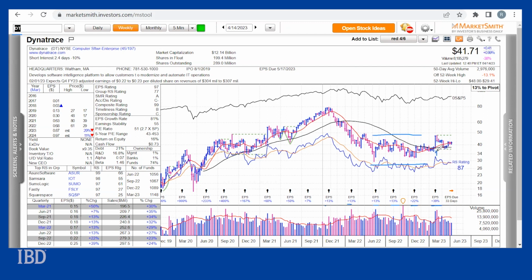The stock then pulled back to form a new base with a 48.10 buy point. Shares remain 12% below this entry now, but could be forming an early entry near recent highs. Analysts expect year-over-year earnings growth of 29% in 2023, followed by growth of 11% in 2024.